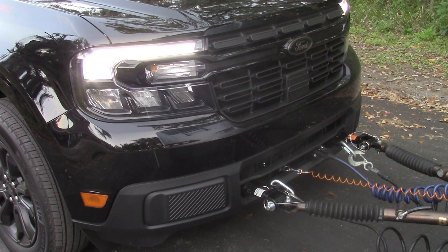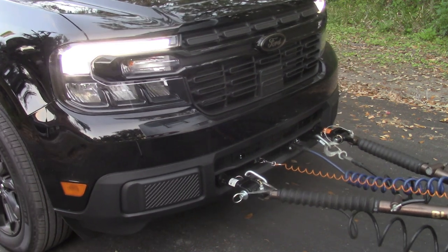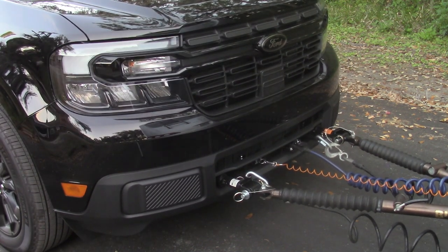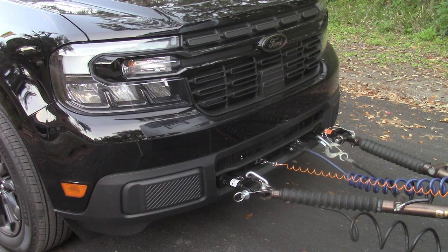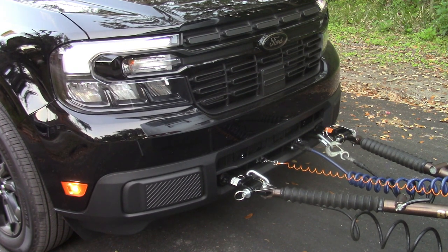Now you need to set the tow bar arms into the locked position. To do so, gently back up your tow. You want to pull the tow bar arms out until at least one of them locks into place. It is not necessary to lock them both at this time, as the second one will lock into place when you pull away. The single arm will hold your tow stationary when you put it into towing mode.